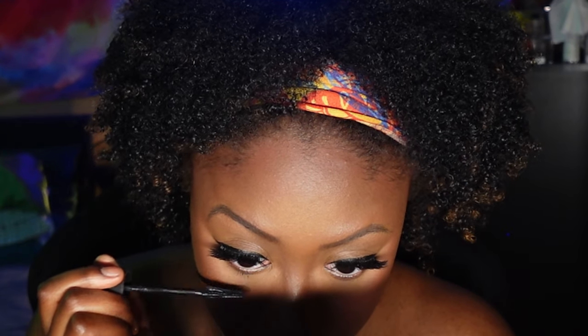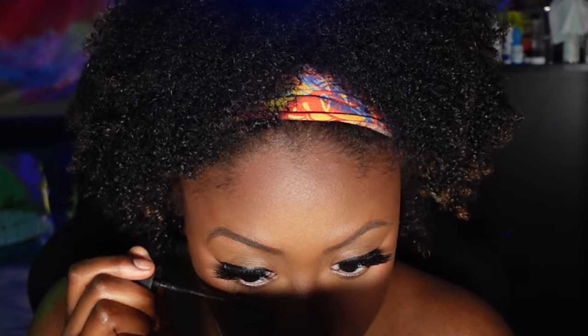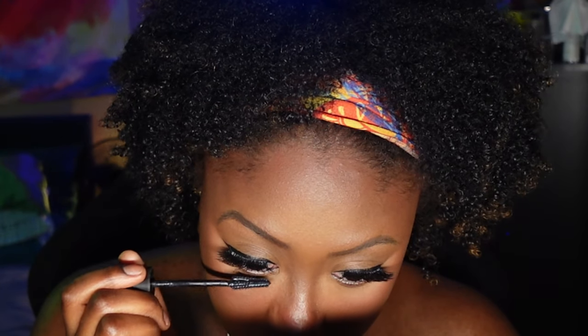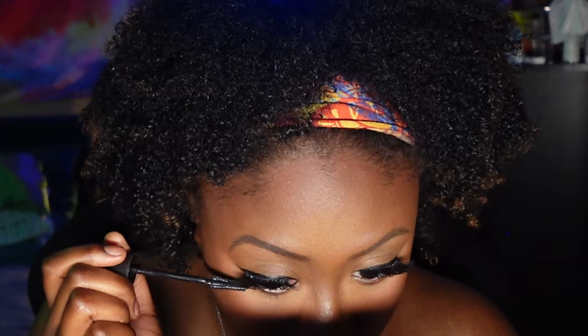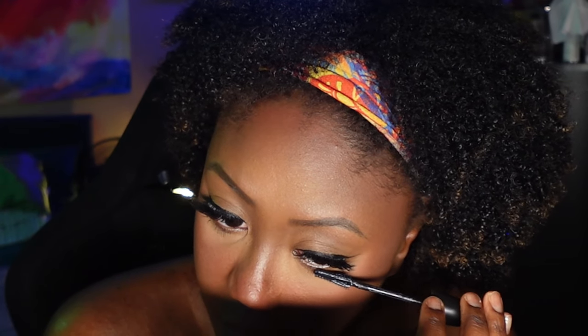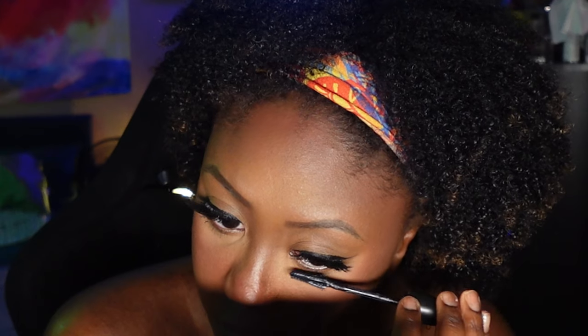All right, so our next step is taking the same mascara that I used before from the Last Sensation, and I'm just putting it on my lower lashes. I don't do it too much because it aggravates me, because then my lashes will get stuck together because they are pretty long. So I try to do it pretty sparsely. I don't do this every single time I wear makeup. It just depends on what mood I'm in and what effect I'm going for.